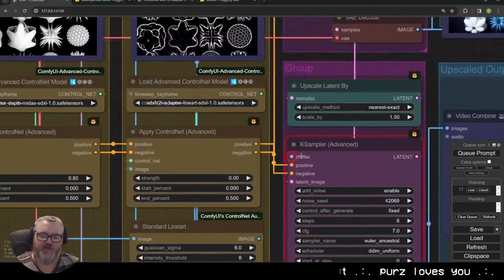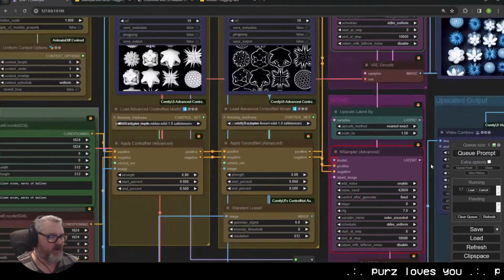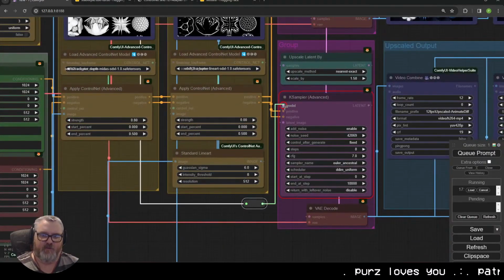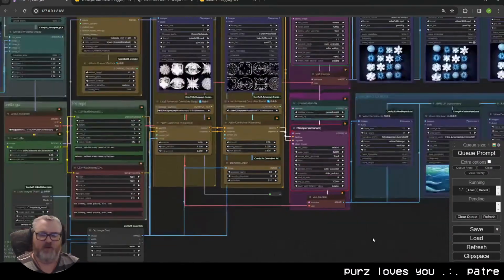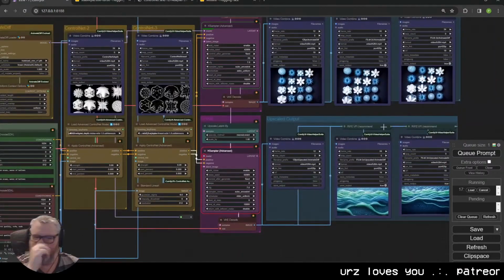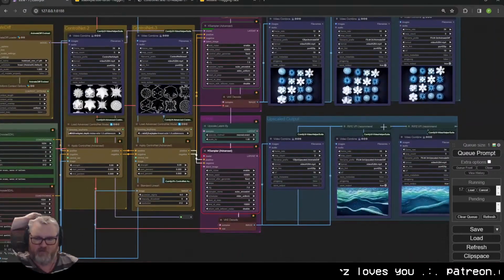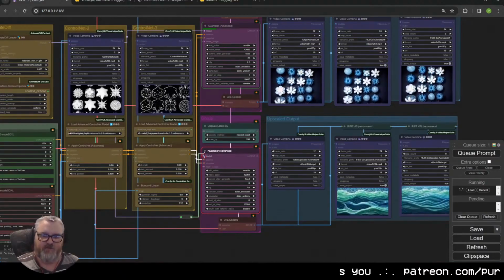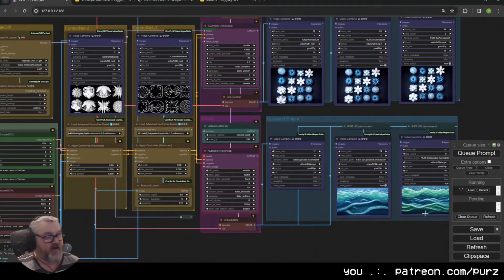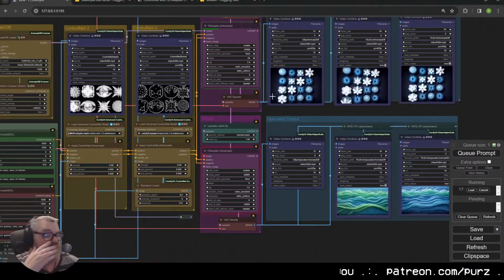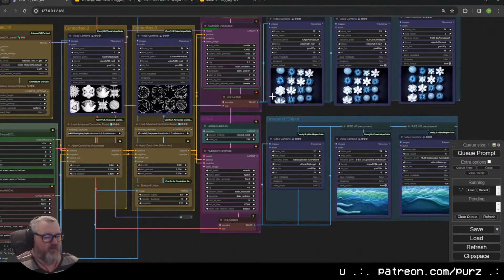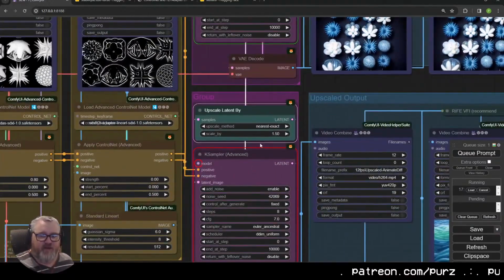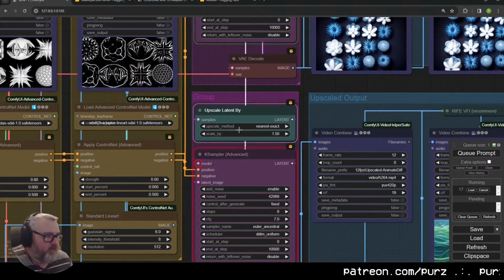This K sampler is unplugged because that's my upscaler. I'm not going to use it for these runs. But when I want to use it, I got this reroute here. We just plug that back in, and you can also mute it. I just find the muting doesn't always mute things right. Basically, if we get a run we like, because the seeds are fixed, I can just plug this in and it'll upscale it as the next run. So if we get a really good one, we can then decide to upscale it 1.5. And that's just another K sampler with all the same inputs and then latent upscale by 1.5.